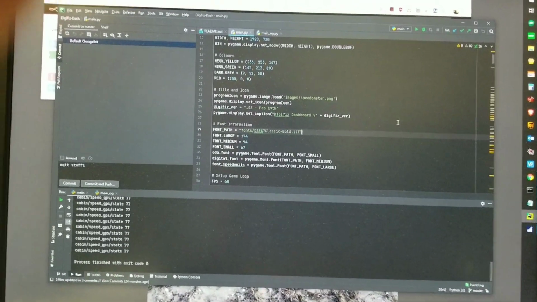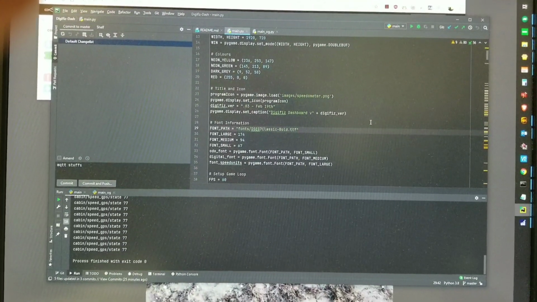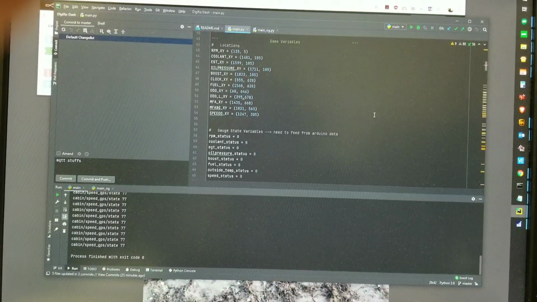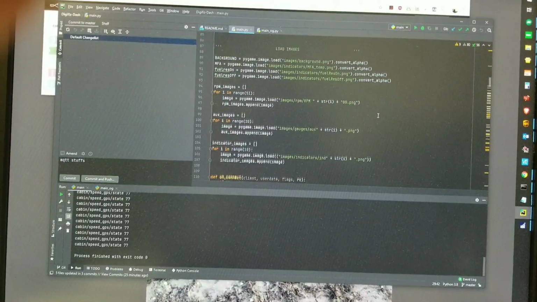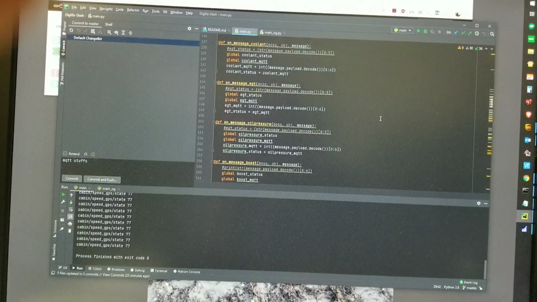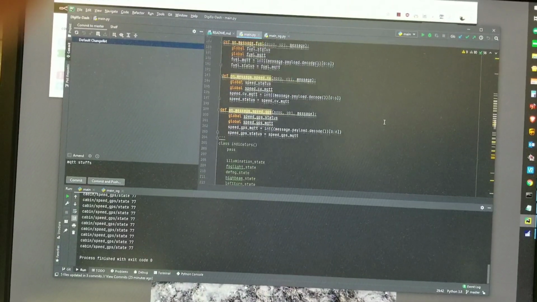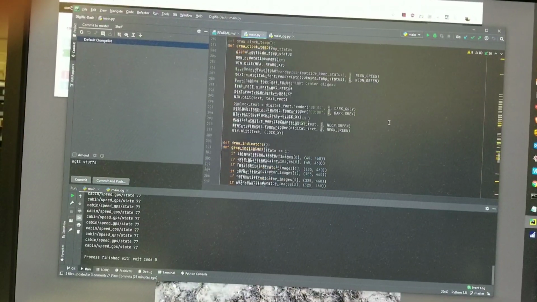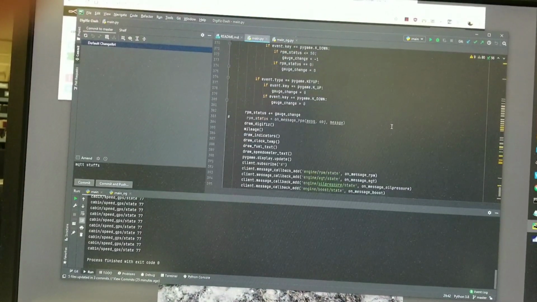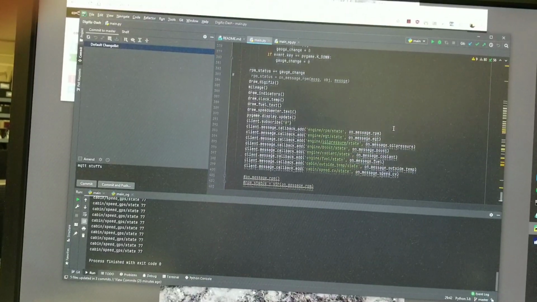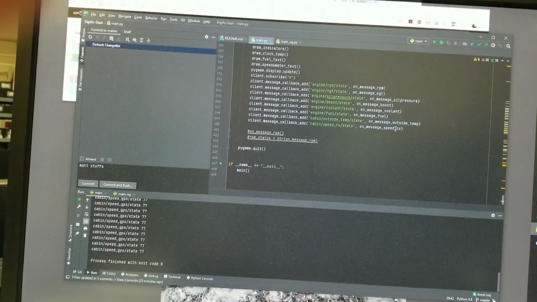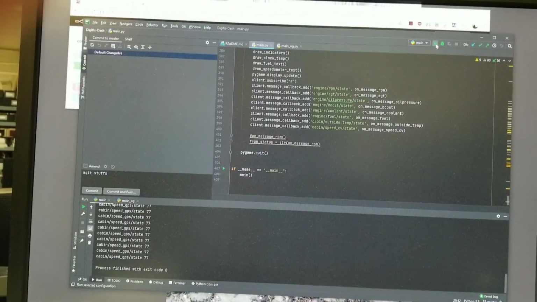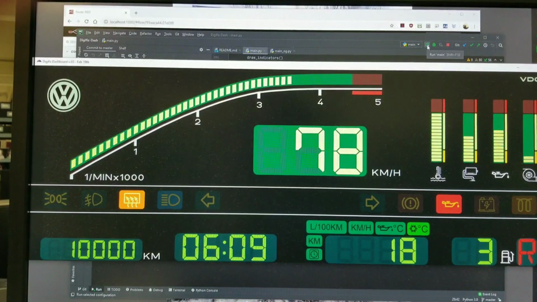You can see the Python coding that I used to make the digital dashboard that I'm working on for the van. So it's a replicated version of the Digifiz dash from the 80s Volkswagen. I used pygame, some other various things, but I designed the dash in Adobe XD at first and then integrated it into pygame. Currently I'm integrating the MQTT stuff, so that means I can send my sensor data to a MQTT server on the Raspberry Pi, and then that'll pump the data out to its destination.